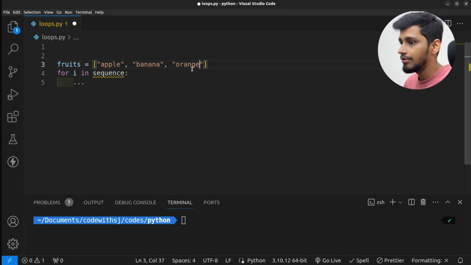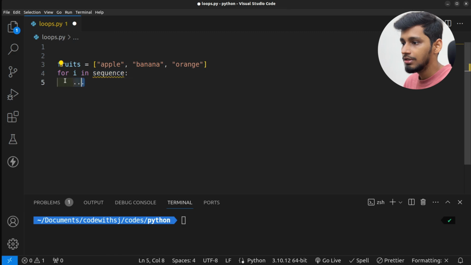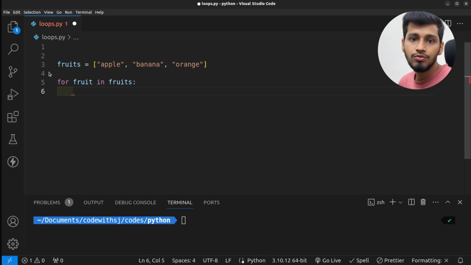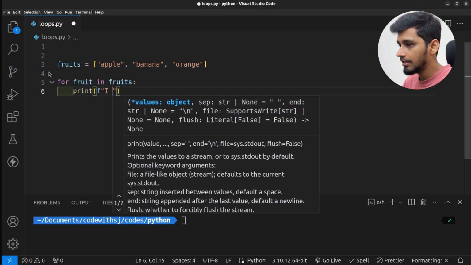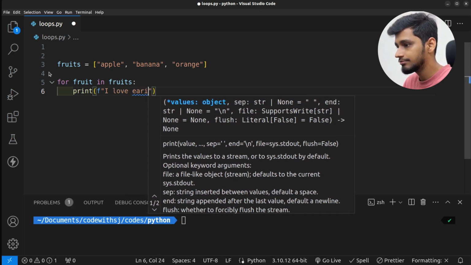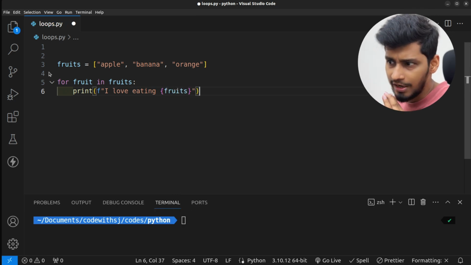and orange. Okay, we have a list called fruits, and if we have to iterate over each and every fruit to print it or use it for some coding purpose, then for that what we'll do is, let me write it again. Okay, I will say for fruit in fruits. Okay, and inside this, whatever you want to execute, multiple lines of code are possible. For now I will do print only, and I will call it I love eating fruits. Not really, I don't really like all of them.